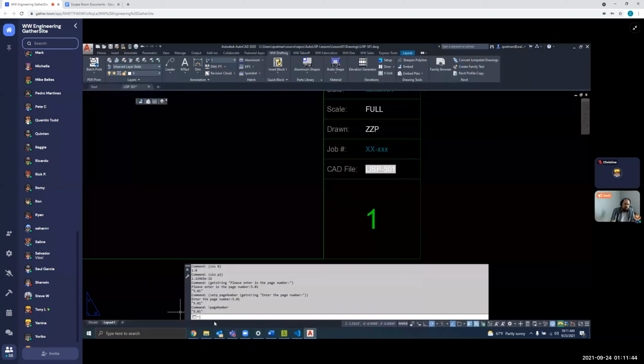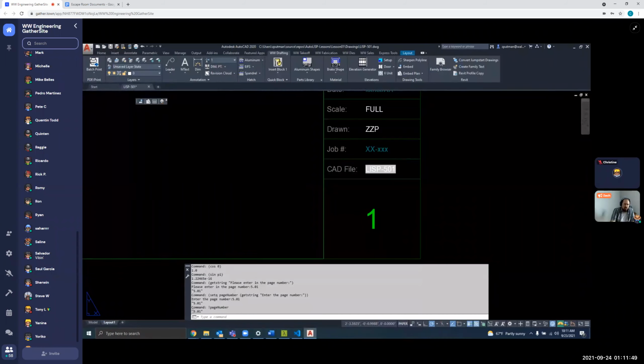So you can see here, I typed in exclamation point page number, and out came the value that I typed in, 5.01. This exclamation point thing is a pretty useful way to look at how your code is working, at least at the command line.